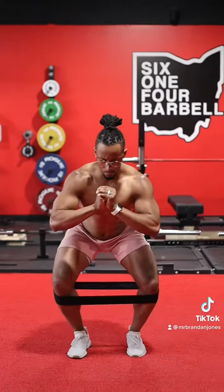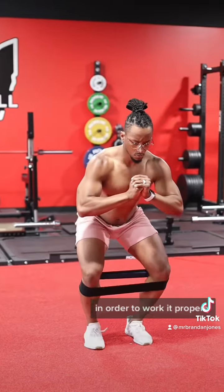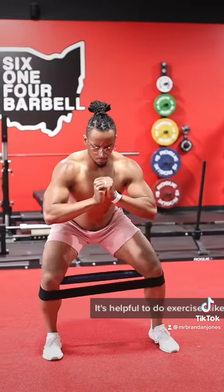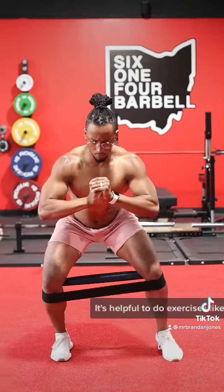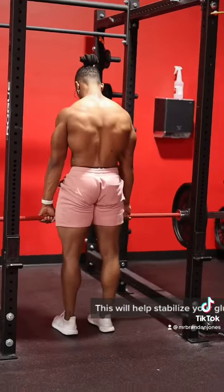Okay, ladies, listen up. The main muscle group you're targeting is going to be your glute maximus. In order to work it properly, it's helpful to do exercises like this to warm up your glute medius, which is located right underneath your glute maximus. This will help stabilize your glutes and get them ready to work.